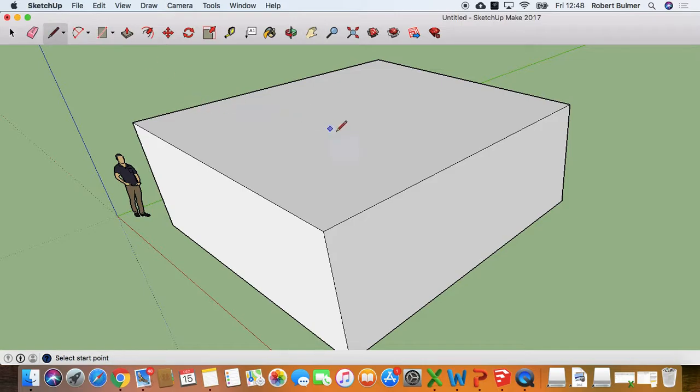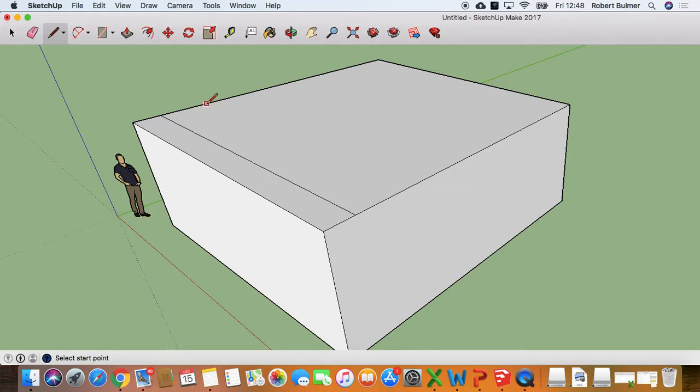I want to draw a series of lines across the top, and these are going to represent the steps that I'm going to create for this man to climb up. So, clicking on the edge, I get a red dot. Coming down, it will start to draw a line. I want this to be parallel with the red axis, so it should sort of snap into position. Just try and keep these lines red.